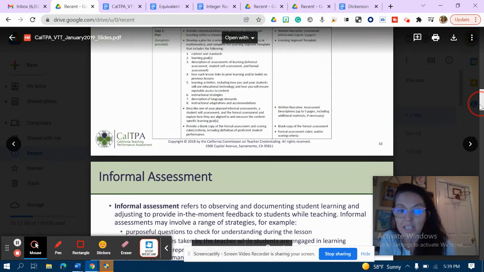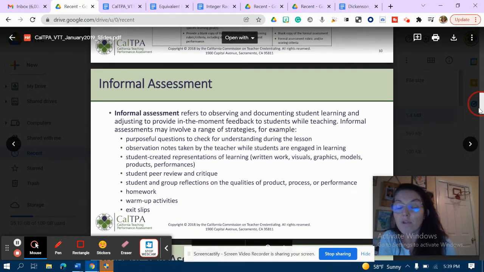So the next piece is just unpacking a little bit about different types of assessment measures. Informal assessment can be those purposeful questions that you ask your students to check for understanding. I would be very explicit in your planning to really articulate those types of questions.